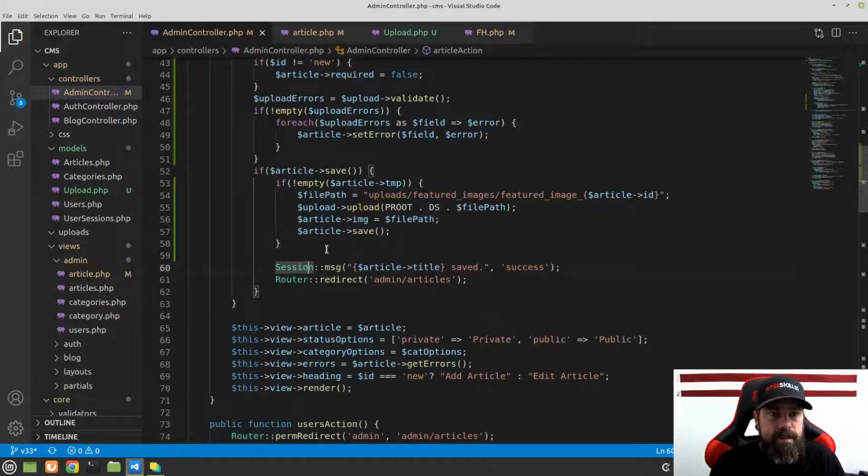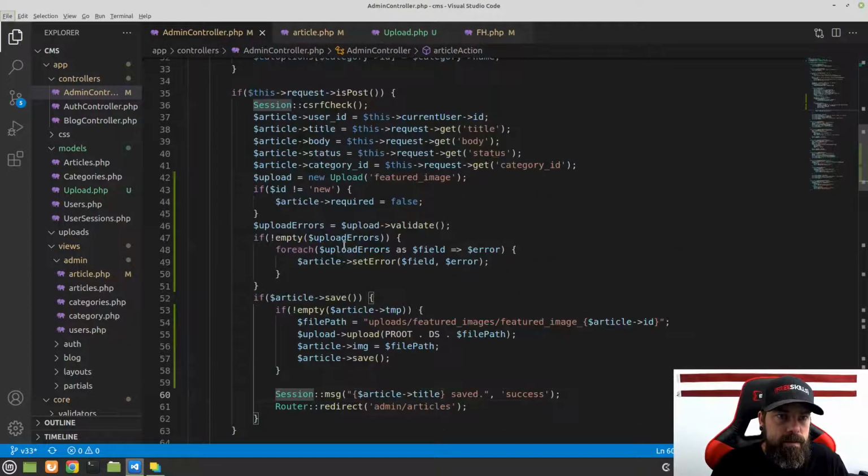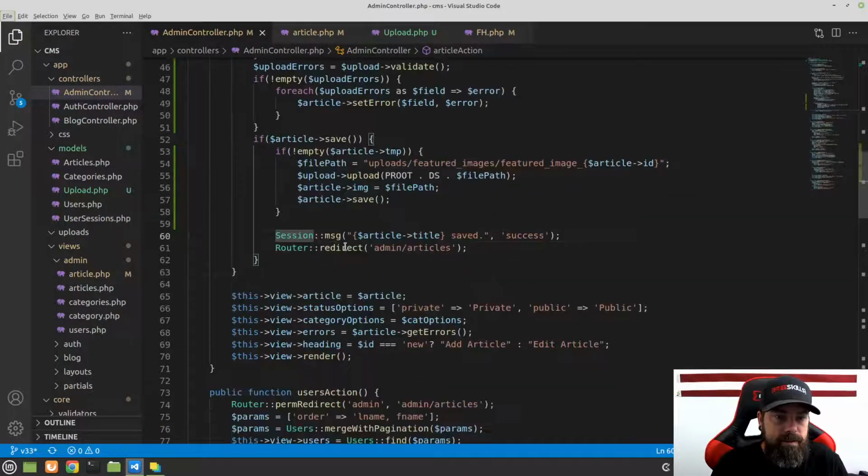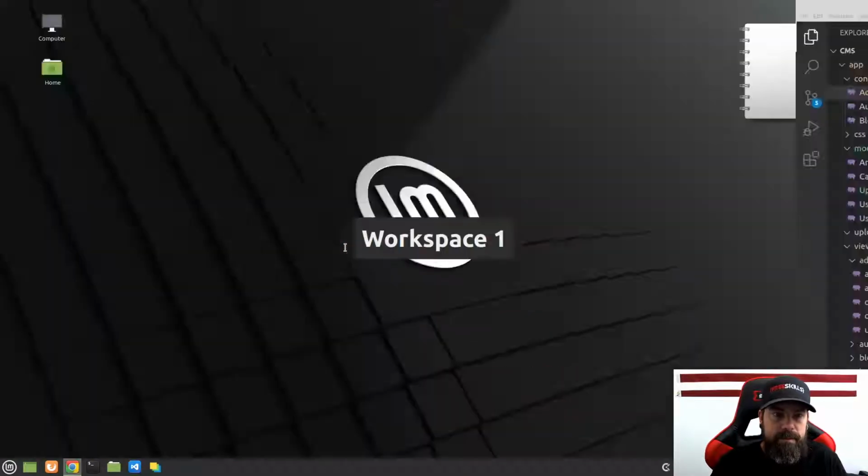So let's save that now. This article action's a little complex because of the file upload stuff, but it's still not that bad.